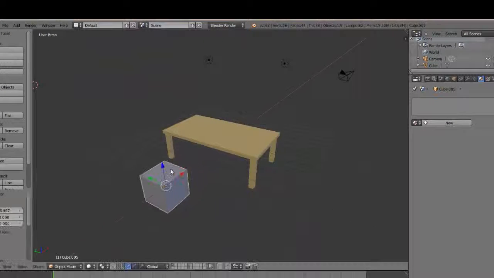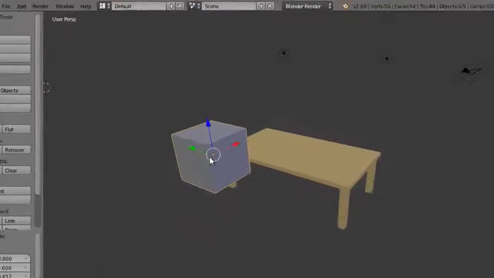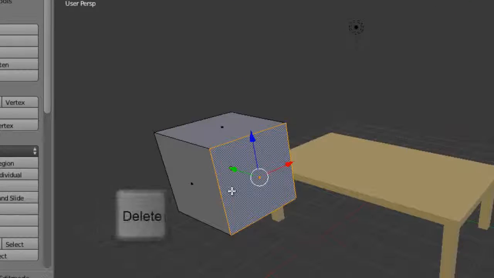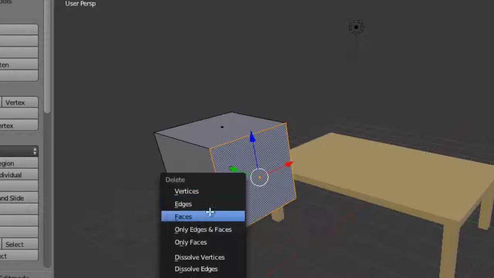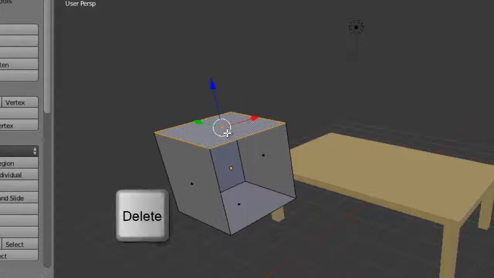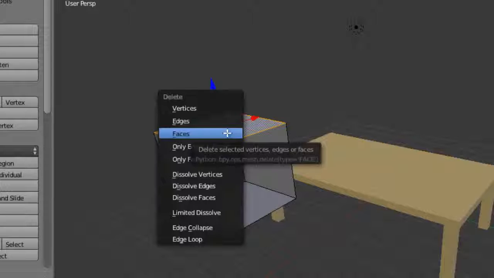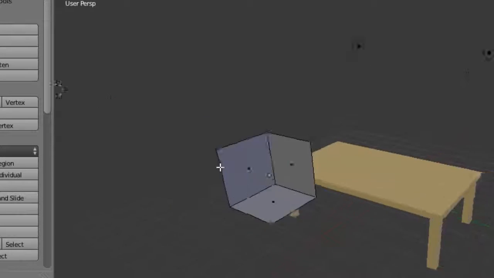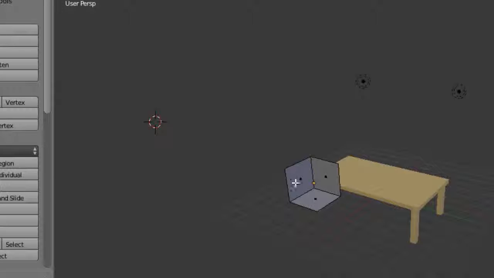Next, we're going to add another cube to make our room. We're going to scale this cube after we remove the sides. And in edit mode, we can click and delete the sides so that we have a room that we can look inside and have two walls and a floor.